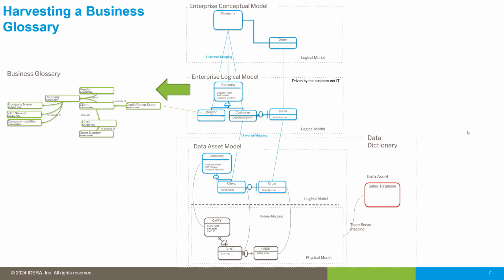What we can actually do is harvest business terms from a data model. You can take all or part of the enterprise logical model and, within Team Server Core, hit harvest business terms. It'll not only create a business term for every entity or attribute, pulling in the definitions of those objects, but also create a structure between those business terms. So in the logical data model where we've got super-sub relationships showing different types of objects, that creates is-a-type-of relationships in our business glossary, creating a taxonomy. And likewise the relationships from entities to attributes, and entities to other entities, are harvested into that business glossary. So we can really kickstart the data governance program.